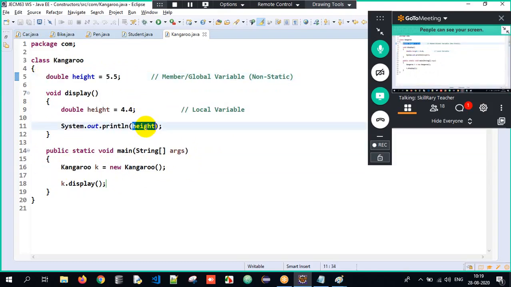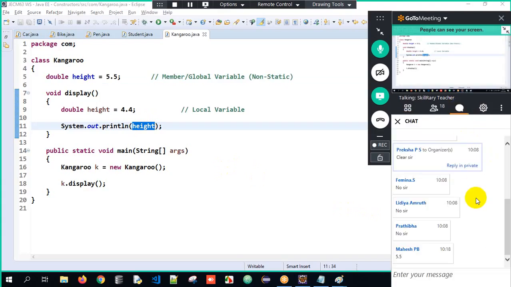Now, when I try to print the height, will it print 4.4 or will it print 5.5? You have to think and tell me. Quickly tell me, guys. You all predict it. If you're wrong, we will understand. So, 4.4 or 5.5. Think and tell me. Think. Analyze.